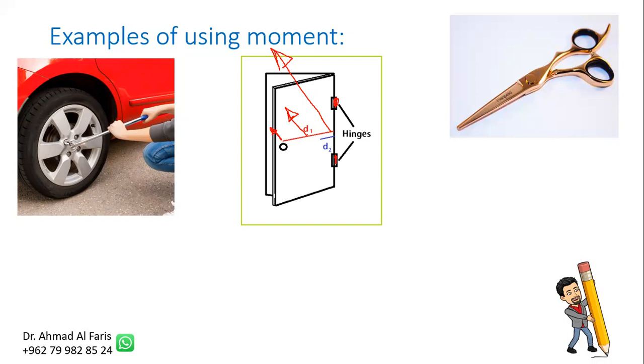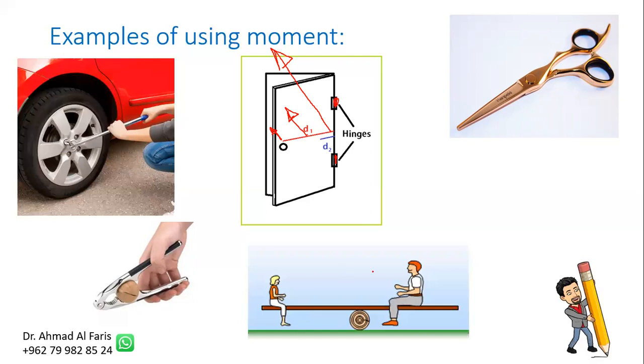The same thing for scissors. Whenever the arms of the scissors are longer, I can cut more easily. The same thing for the nut breaker. I can hold it from the edges and break the nut much more easily than when I use my hands to open it. It's difficult.